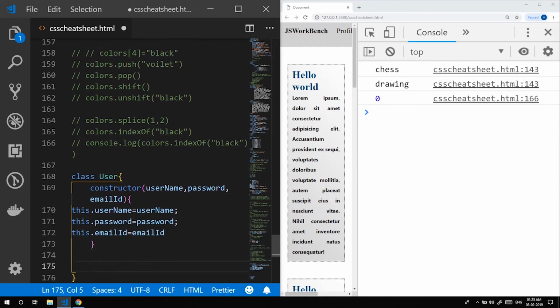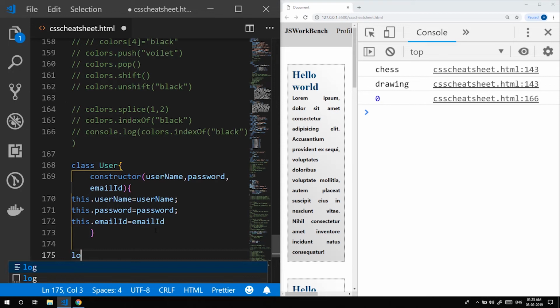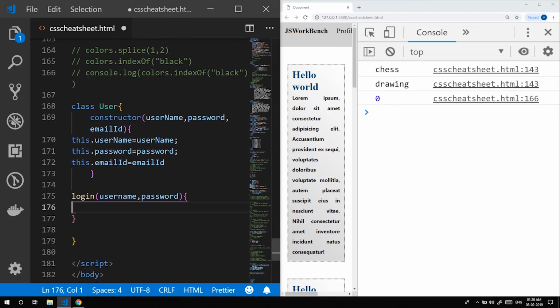Also we could have a couple of methods, like for instance a login method, and the login method could take in two parameters, username and password. So we'll have some logic to check if the username is matching this username.